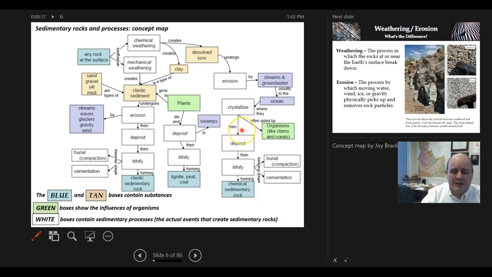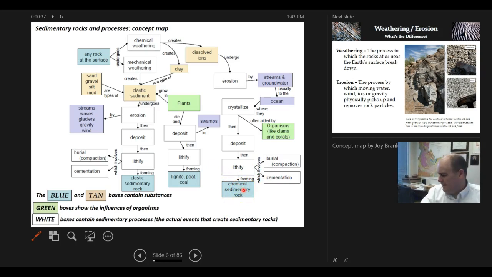Then that material can solidify on the bottom of the ocean through basically chemical oozes at the bottom, or from fossils like these guys, and then dead bodies will float down to the bottom, and then we'll get an accumulation of them there. That's where oil comes from a lot of times, from the microorganisms that fall to the ground and then get compacted over time. Then they get deposited and then lithify. Lithify means to make a rock, or to harden, and that usually happens by either compaction or cementation. And then you'll get your chemical sedimentary rock.